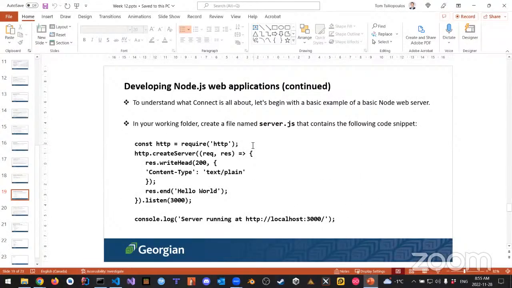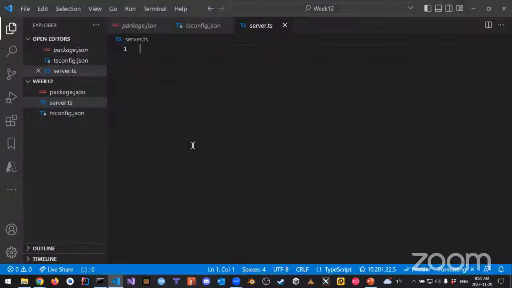I want to require a built-in module called HTTP. HTTP is going to allow us to create our own server. We're not going to use require, we're going to use import. Let's do it. So I'm going to say import HTTP from 'http'. That's what I want. And I'm not getting any code hinting for this. It's giving me an error. It's going, I don't know what you talk of, Tom, right?